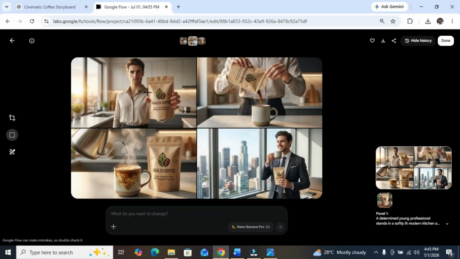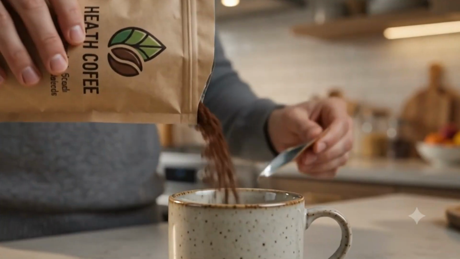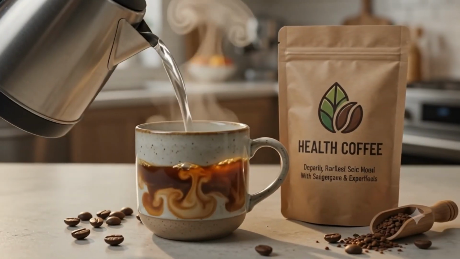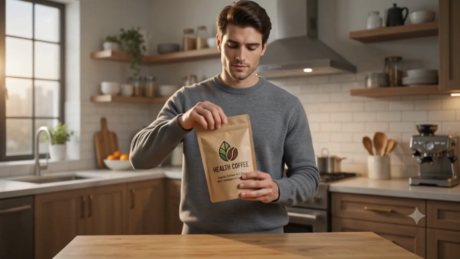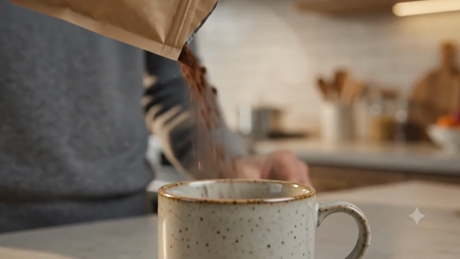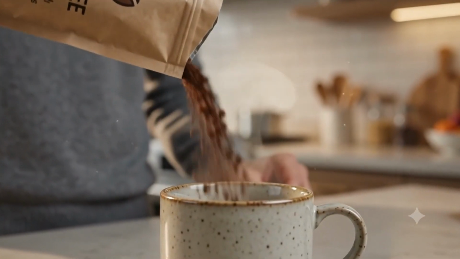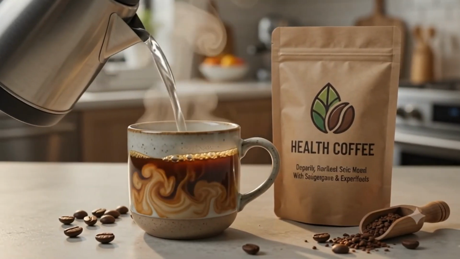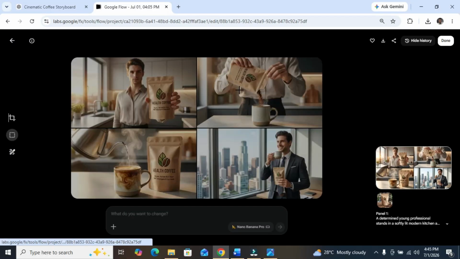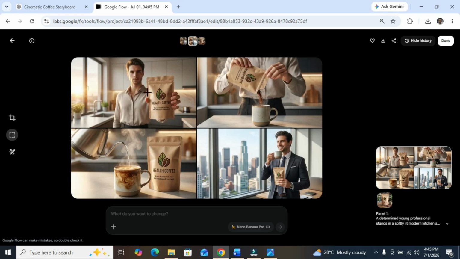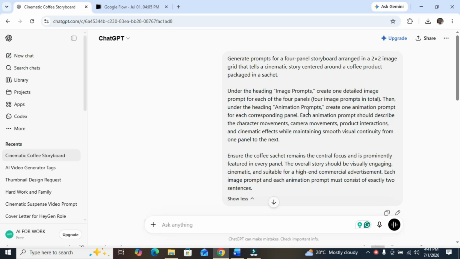Do you want to unlock high-end cinematic commercials with the Google Flow AI Multishot strategy? Instead of burning through your budget on individual shots, this workflow lets you create and animate a full 2x2 storyboard grid in a single generation. It is the ultimate hack to reduce credit usage, save time, and ensure flawless visual consistency across your entire narrative. See how one 10-second generation can tell your story. Let's dive in. Okay, how did we tell that wonderful product story?